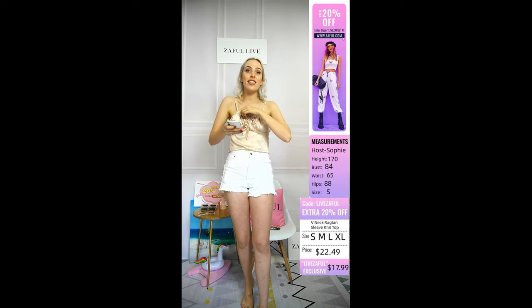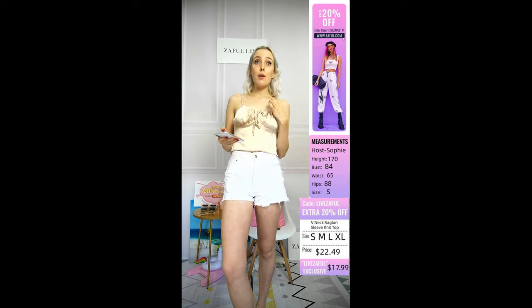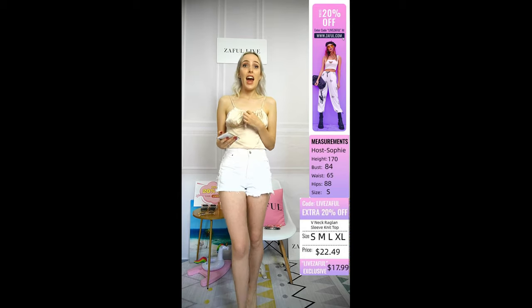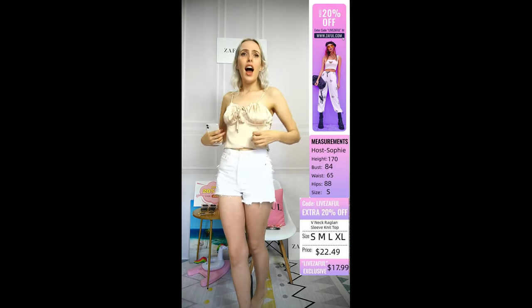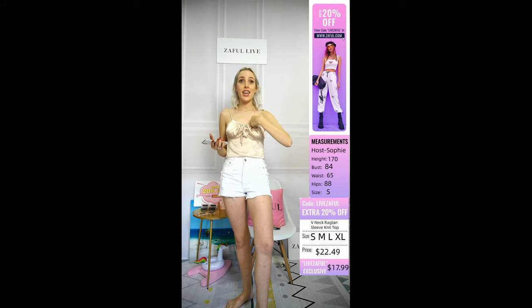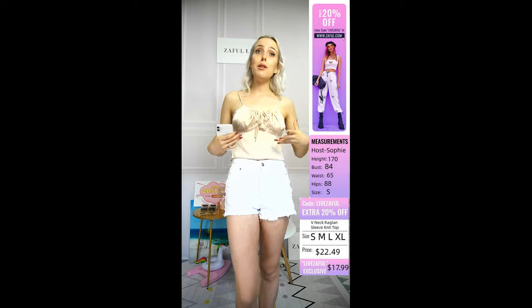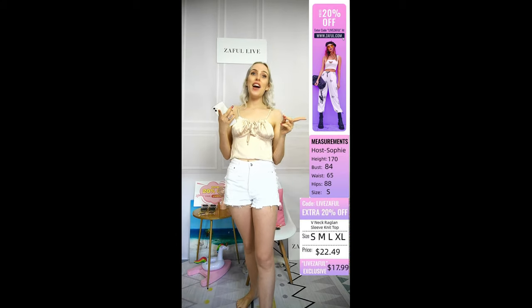Okay. So yeah, this one is definitely a little bit more special, because if the straps are too big, or if the back is too big, for example, you need to tie it at the front a little bit tighter, okay? So you need to pull it a little bit more together at the front. But I think this is really nice. The design of this is gorgeous. Again, you can't really wear a normal bra with it, because obviously it has the very thin spaghetti straps, but you can wear a strapless bra with it, or you can wear nipple covers, or you can go braless, okay? So you do whatever you want to do.